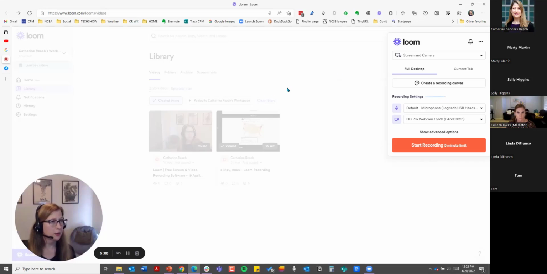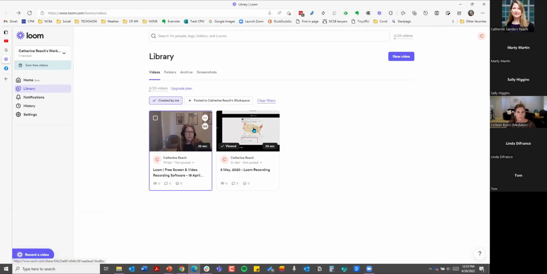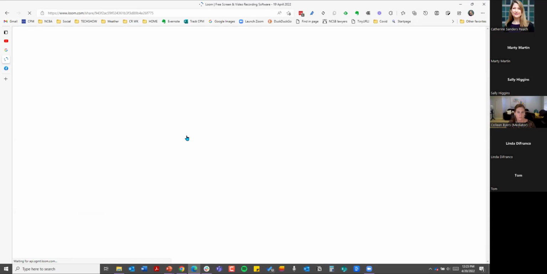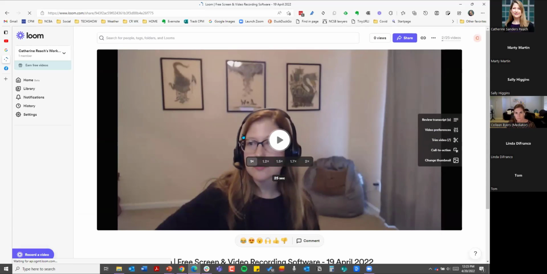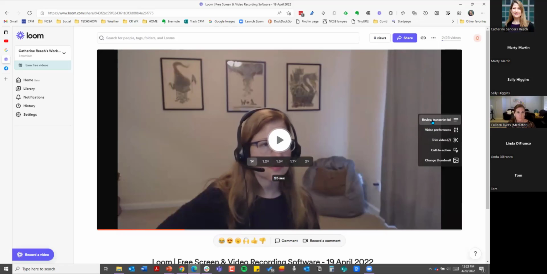And then everything you record is stored in your library, which then you can go into your library and copy the link and share it with your team, or share it with pretty much anybody you want to share it with. When you go into the video that you've created, it automatically creates a transcript.